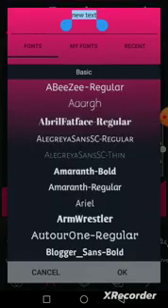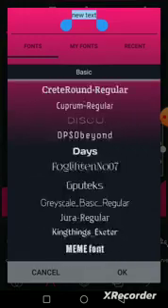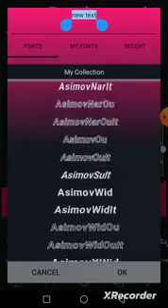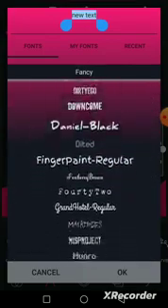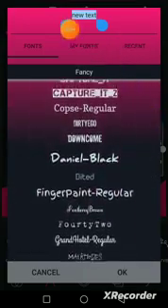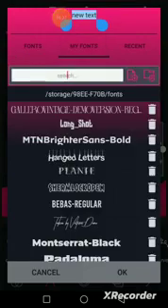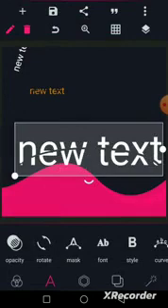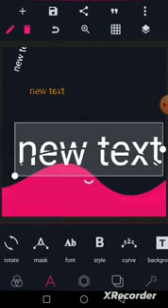So you have different fonts inside the application. Now these fonts are all inside the application, and then here is my font. My fonts are those fonts that you add by yourself. So you can add them. You can use this button, either this or this, to add them to your Pixellab.